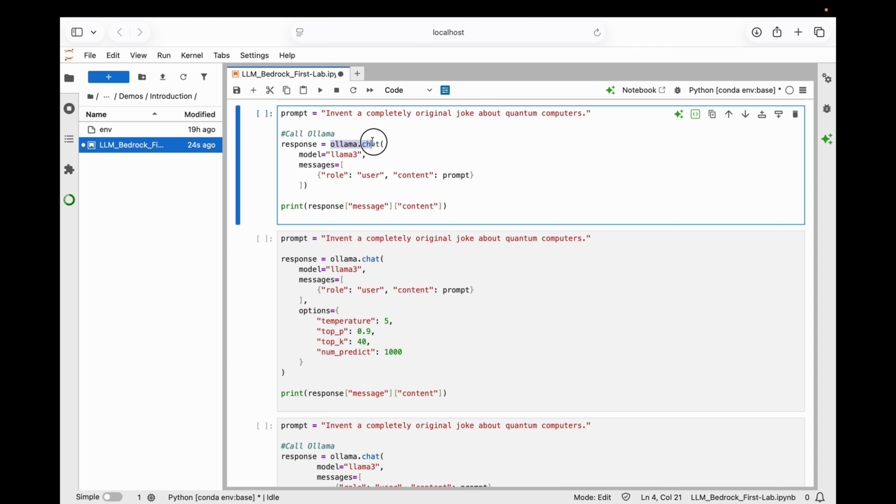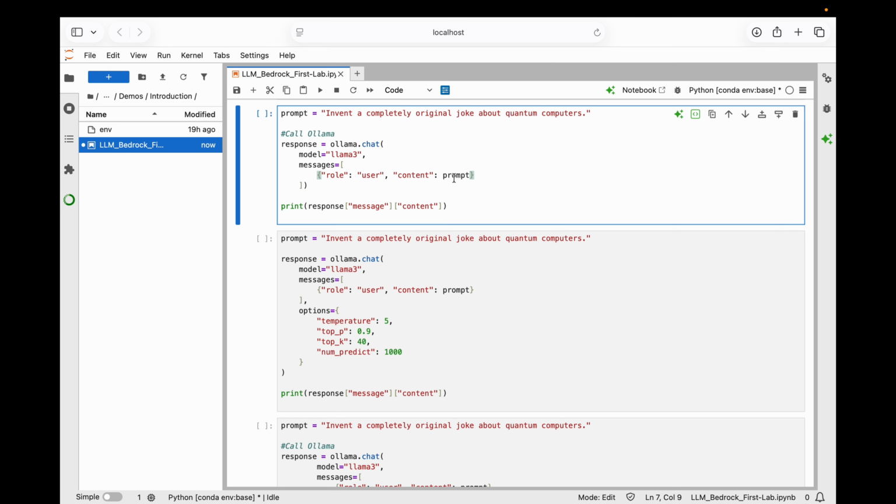And then we have this API call, ollama.chat, where we are first setting the model because Ollama can download and run different models at the same time. So we need to provide the model that we are trying to invoke here. And then we have a list of messages where each message has two important pieces of information. The first is the role, which tells the model who is speaking. You can think of it as labels in a movie script. And then we have the actual prompt that is being sent to the model.